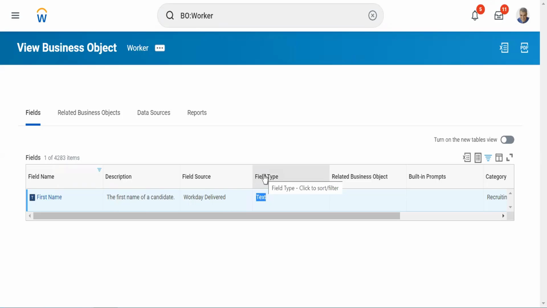It becomes very important. Why? If you don't use the right type of value here, then you will not be able to perform the activity.